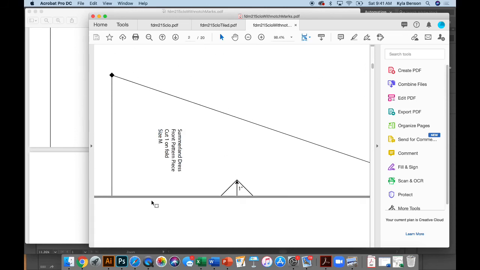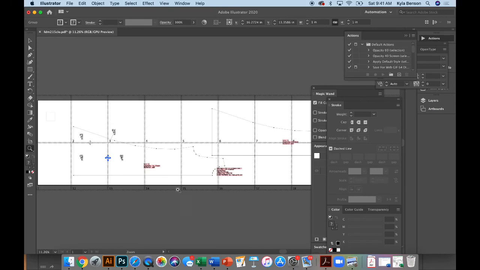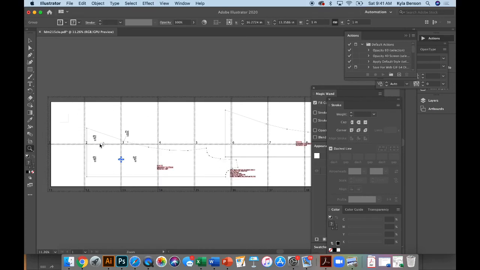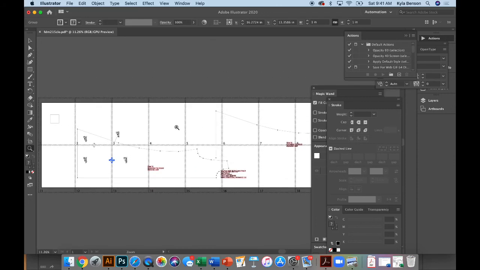You can write anything you want on the pages in Illustrator. That's kind of fun. So if you wanted to, you could also delete this one, page 1 and 11. Probably don't even need that. But you could write page 1, page 2, page 3, page 4, page 5, just to help the person line it up in case they get all mixed up. I would think about it, but this is a good strategy if you see yourself designing some patterns and then wanting to sell them on Etsy. Because once you do this once, you can sell the same file however many times. But let me know if you guys have any questions.